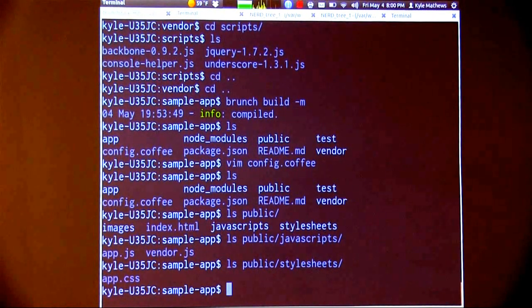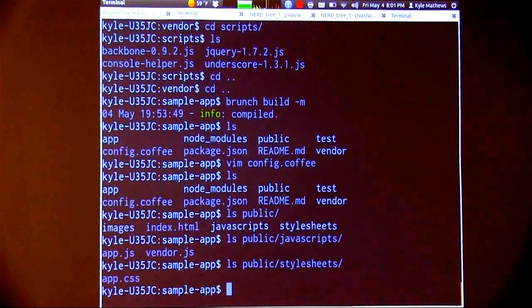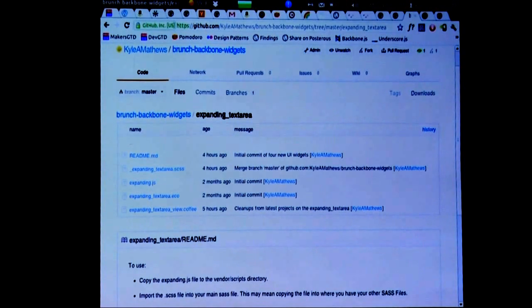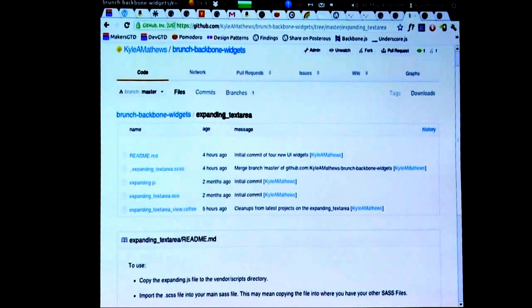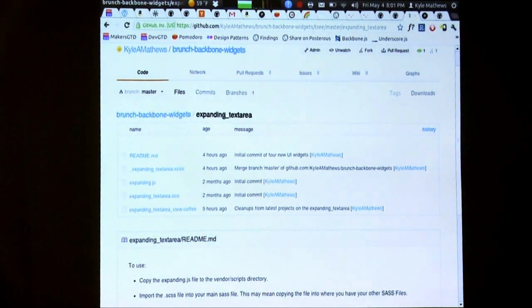And you also mentioned that it's very easy to add UI widgets. Why is it easy? Could you show us an example of where you add a widget, for instance the expanding text box? Well, it's easy in the sense that it's modular. You can separate your code into separate folders and files, so it's easy to drop in code and then refer to it from other places.